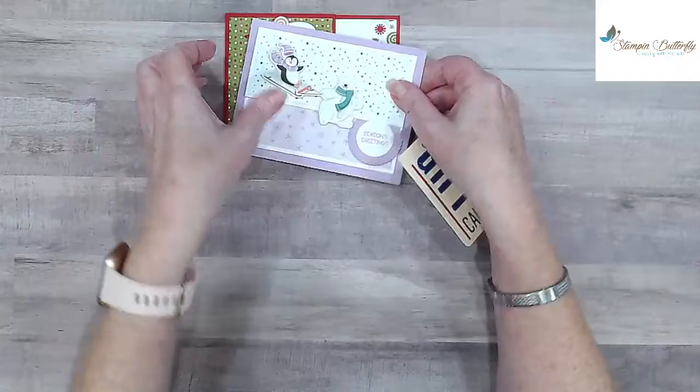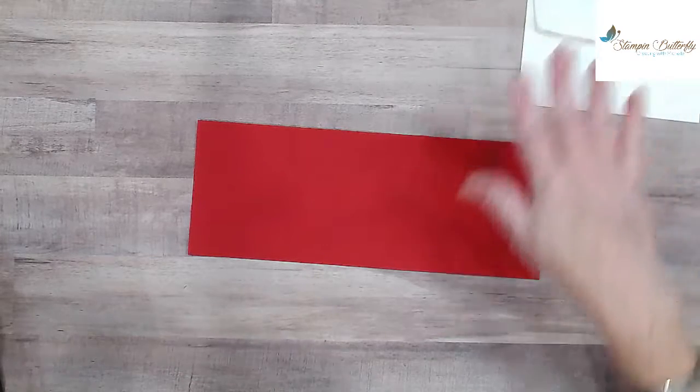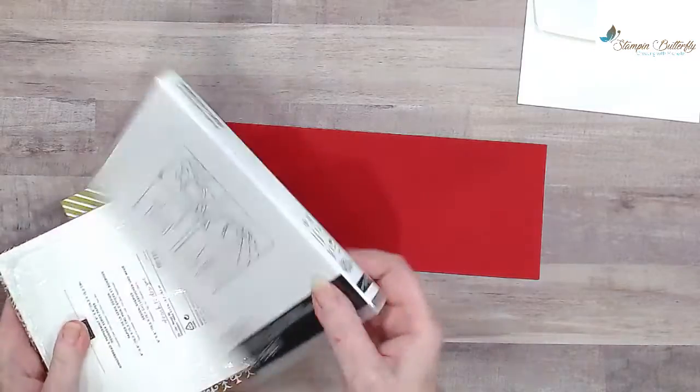So these are the two cards we'll be making tonight. So let's go ahead and get started. And if you stick around till the end, I also have some additional different style gift cards to share with you. So we will take a look at those as well. Let me just get my products out for you.